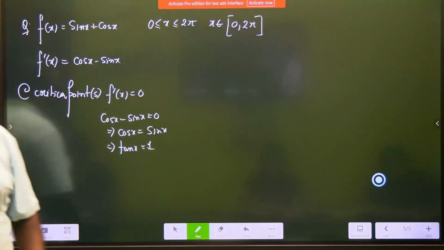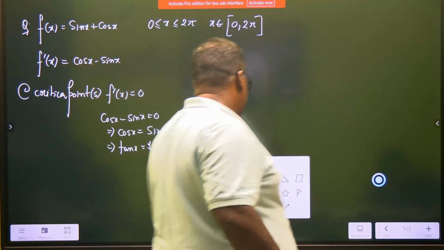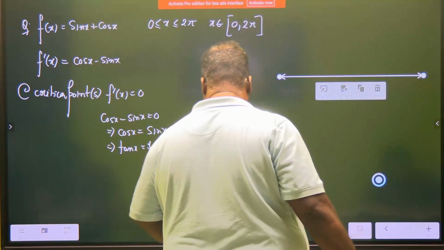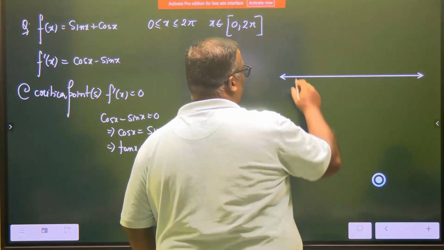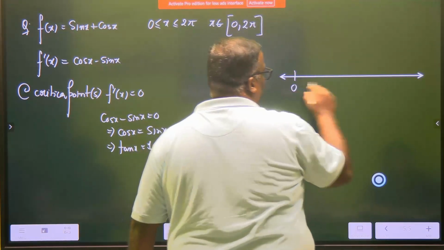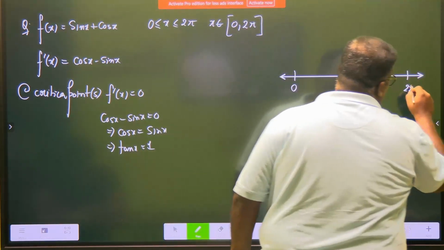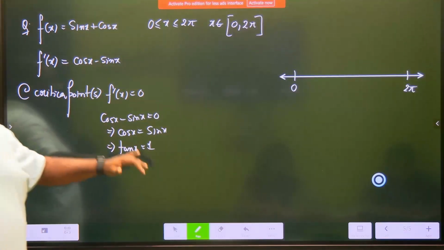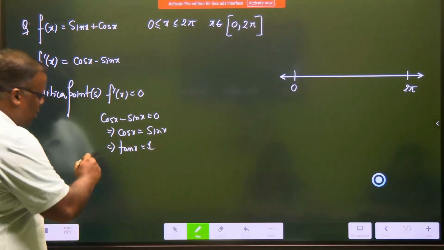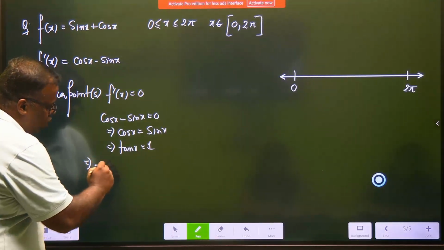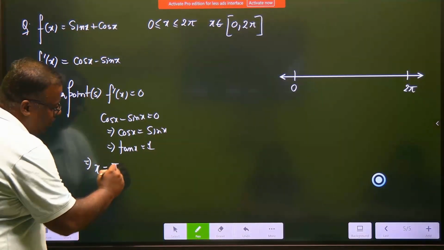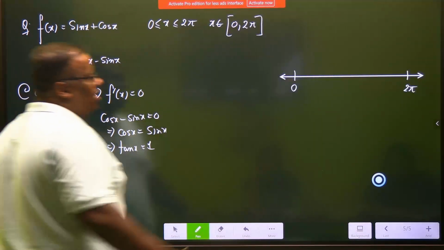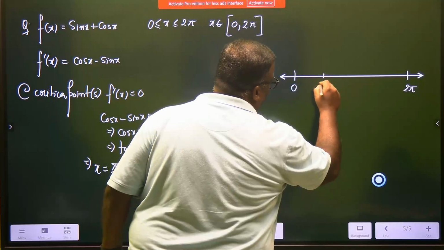Tan of x is equal to 1, but you have to now see how easily you can do this. Okay, tan of x is equal to 1. Now this is my domain, but my domain is frozen between 0 and 2 pi. So you have to find all those points between 0 and 2 pi where tan x gives this value as 1. Okay? Let's write it like this: tan x equal to 1 is 45 degree, which is pi by 4. We know that. That is easy. So let's say there is a point called pi by 4.